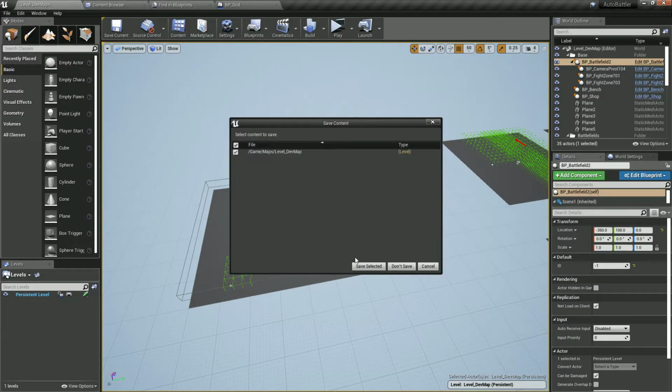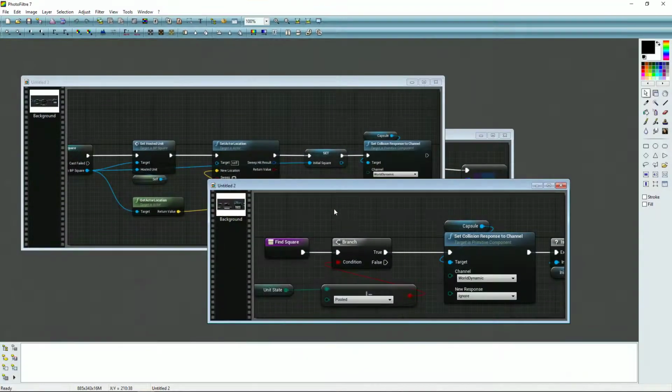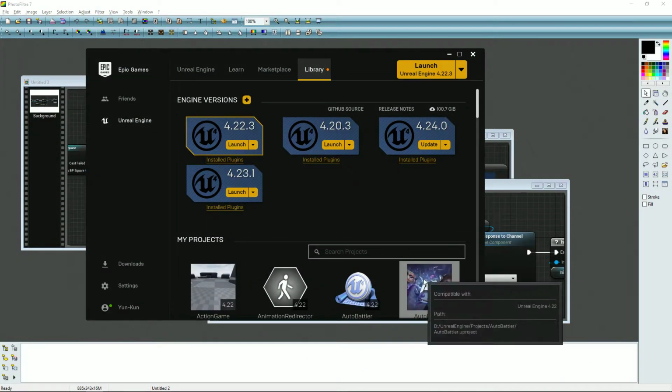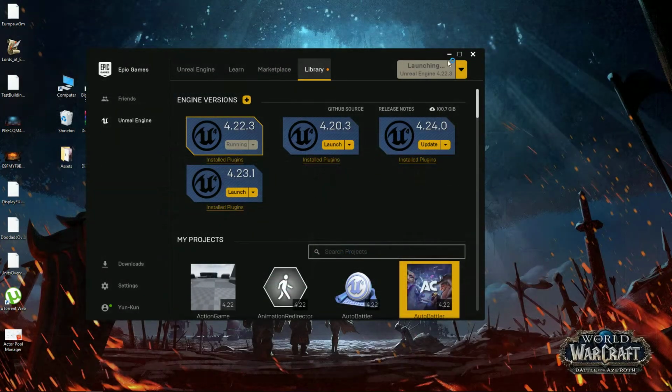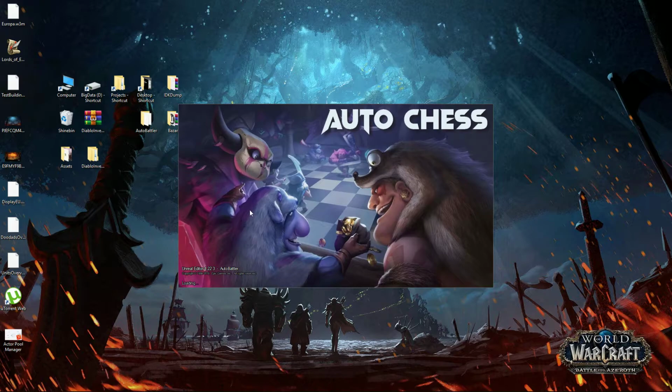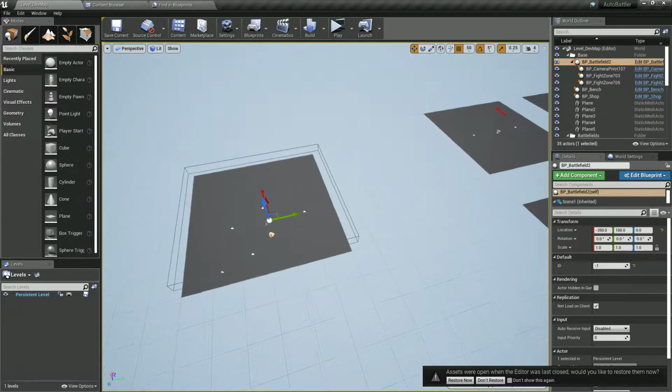We're going to restart the editor because it doesn't like what we're doing right now. I'm just going to close this because we fixed those bugs in the previous video. And if this is not working, I'm not sure what we'll be doing.